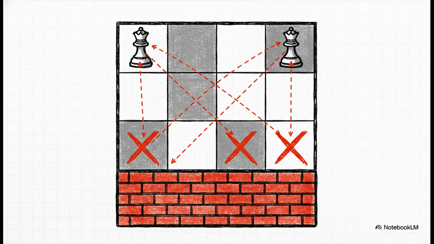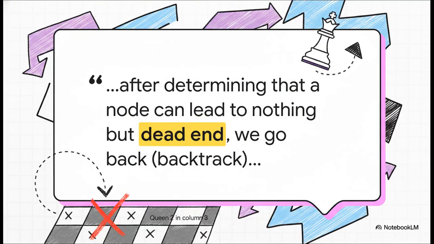And we've hit a wall, a complete dead end. If you look at row 3, every single square is being attacked by one of the first 2 queens we placed. There are no safe spots at all. This path is a total failure. So what now? Does the program just crash? Nope. It's smart. It recognizes that its last decision, placing queen 2 in column 3, is what led to this dead end. So it knows it's time to backtrack.